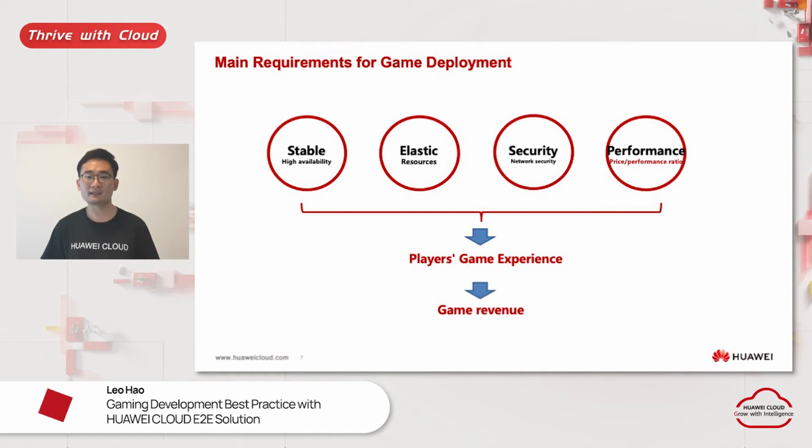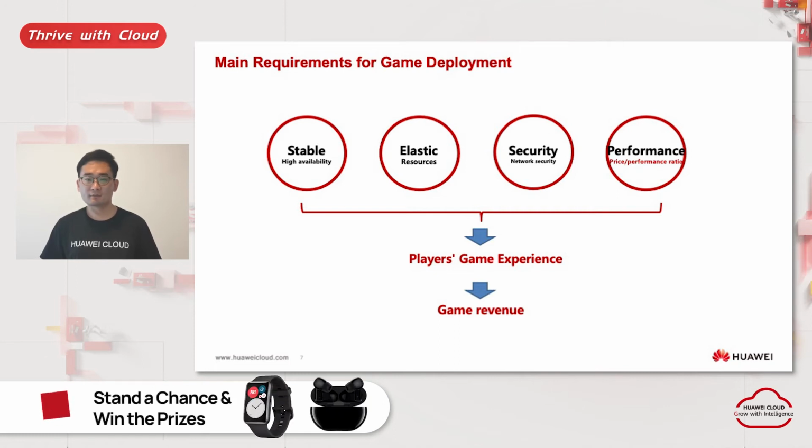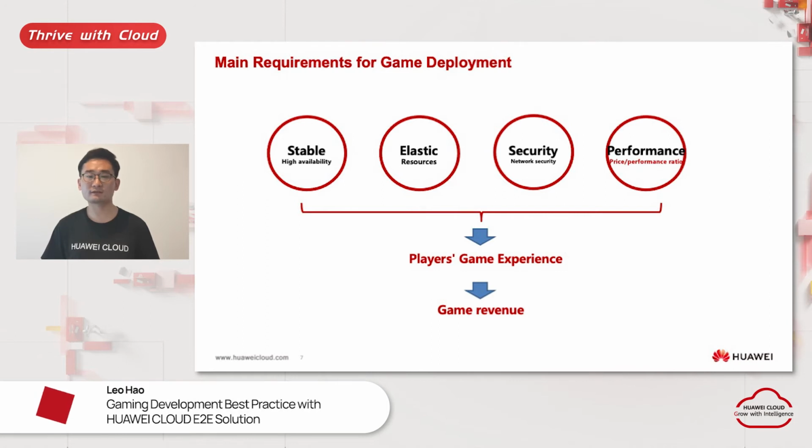The competition in the game industry is fierce. Security is necessary to protect the game. Lastly, good performance at a manageable cost range can make sure the game runs smoothly and save cost. Guaranteeing those four points equals providing a good user experience to players. The final result will be good game revenue.